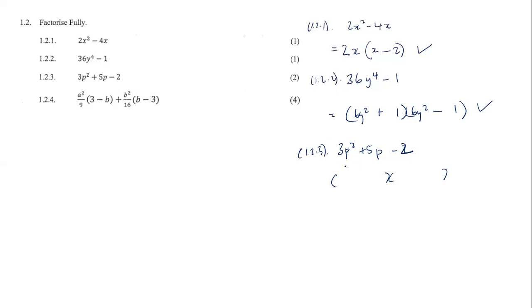So how to factorize something like this is you look at the first term and the third term. You have 3 terms, term 1, term 2, term 3. So the first term is 3p squared. The third term is 2. Now, you're going to take the factors of this term. What are the factors? Factors are the numbers that when you multiply them, they give you the same thing. So that means it is 3p and p, because when you multiply, they're going to give you back 3p squared. Can you see that? So it's 3p and 1p. These are the factors of 3p squared.